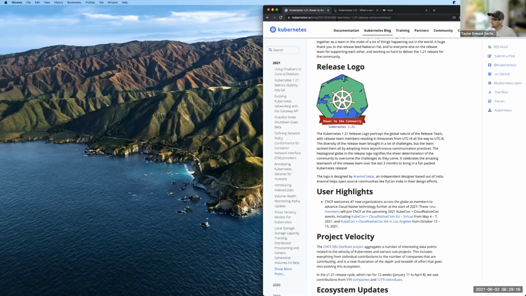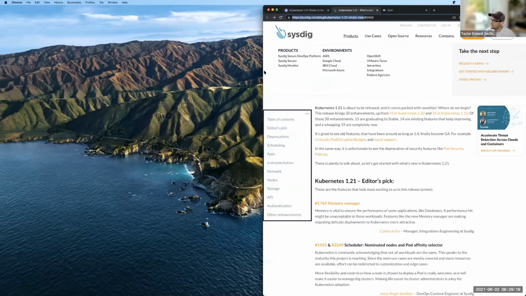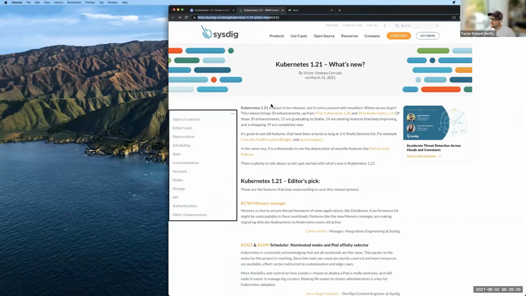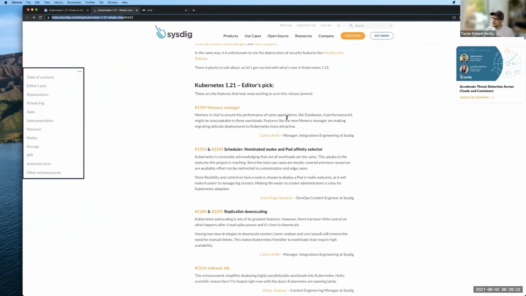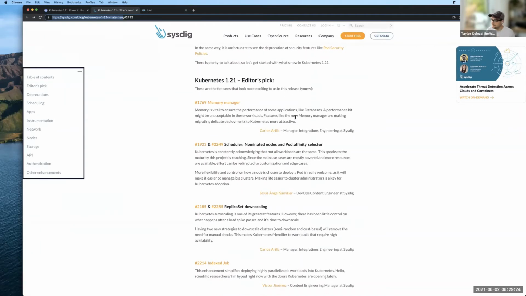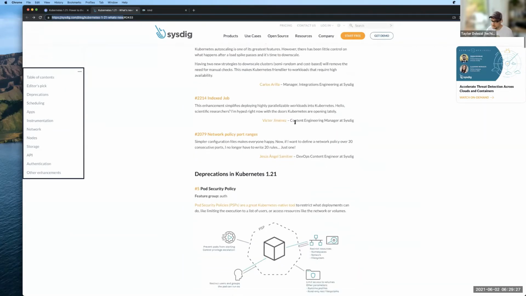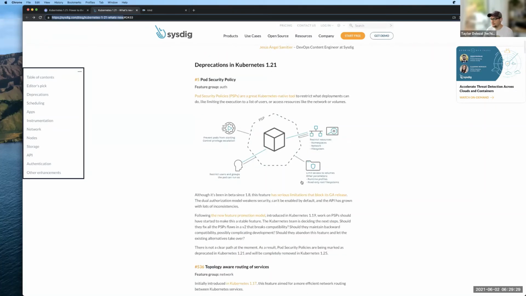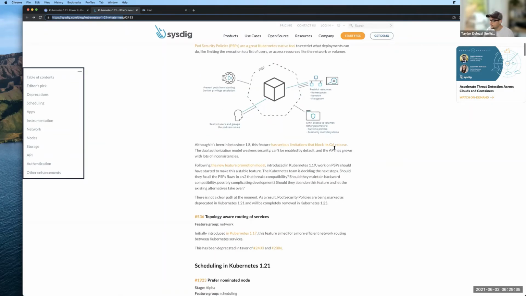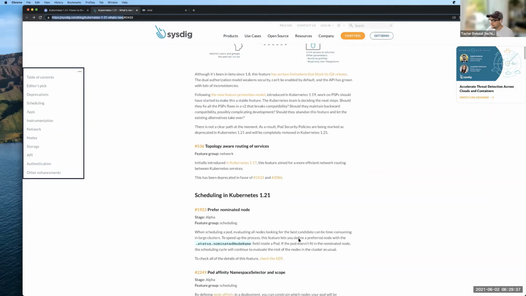It's really fantastic. There are other blog posts out there too, like Sysdig, that delve more authoritatively into each of the different features, and they do an incredible job. Sysdig is one of my favorites in terms of outlining what each thing is, though you can always jump in and take a look at the CAPs.